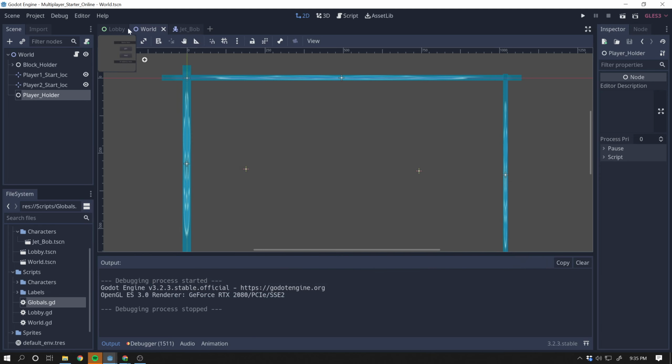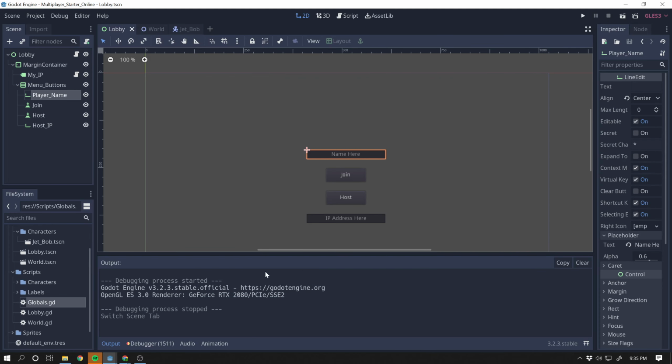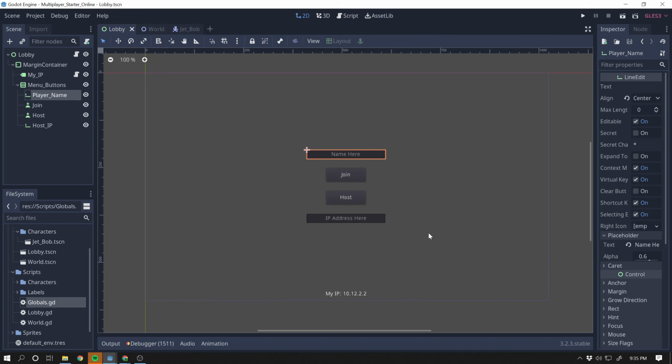Alright, well, I was trying to help you guys get this set up in class. We ran into quite a few problems, which we are going to fix today and right now. The major problem we were having was students forgetting to type a name or forgetting to type an IP address or clicking the join button and then the host button. Let's see what happens whenever you do those things and why is it happening.